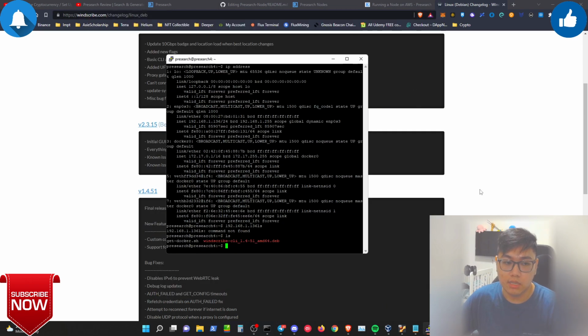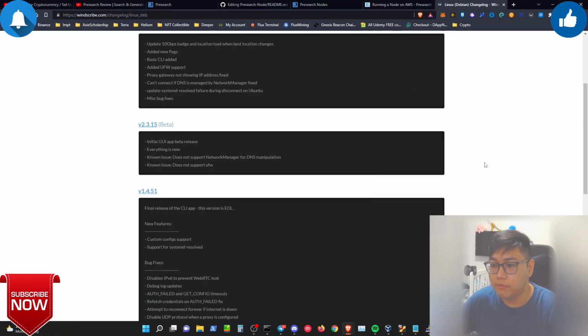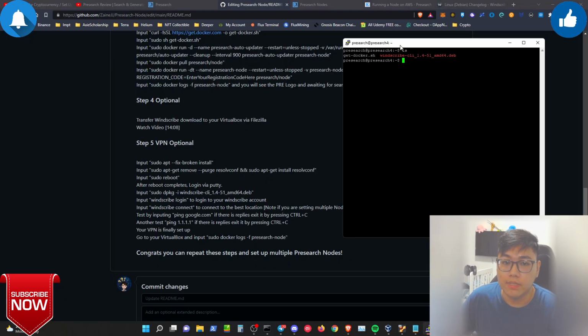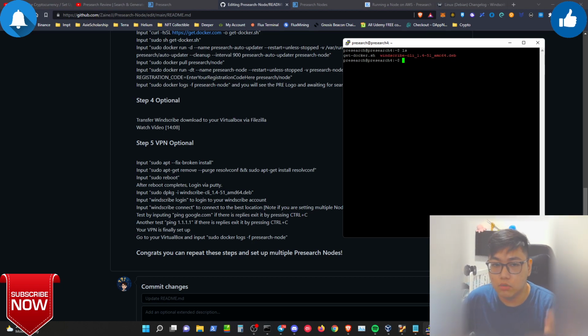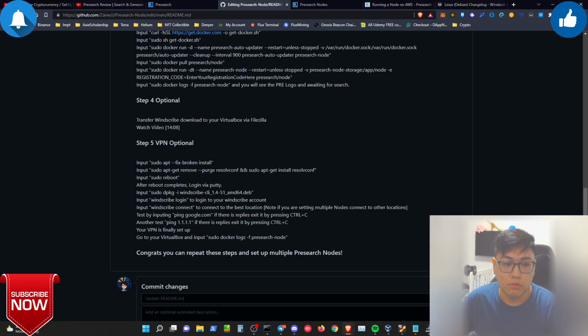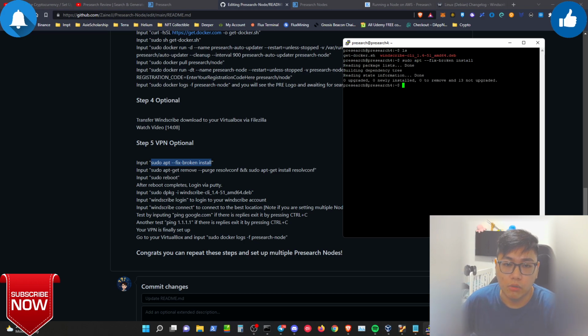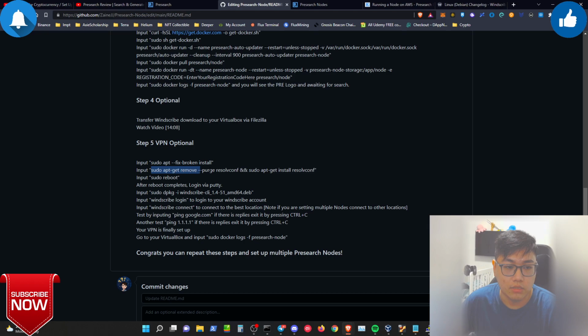So once this is done, you're going to head over to step number 5, which is the last and final step, to set up multiple instances. For step number 5 itself, you will need to check that you have the Windscribe in your instances. Once it's there already, by typing ls you will see it over there. Over here, for the VPN option, just copy the code telling you to do this. Just follow the steps, because I tried many ways to just install Windscribe straight away, and it does not work. So once this is done itself, you need to type this over here.